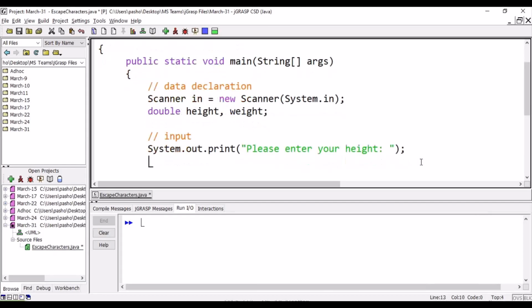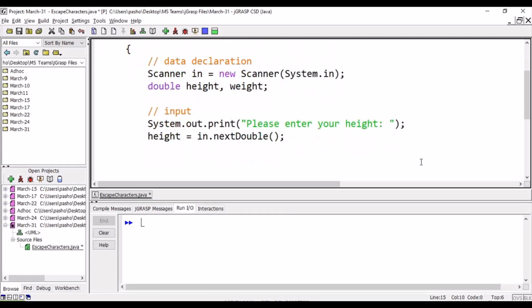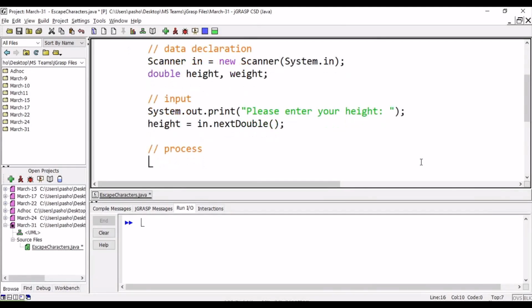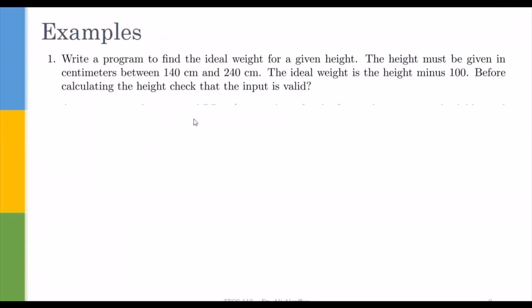Then we will read the height, which is equal to n dot next double. Then for the process, we need to check the height. It should be between 140 and 240. When it says between, it means 140 and 240 are not included.